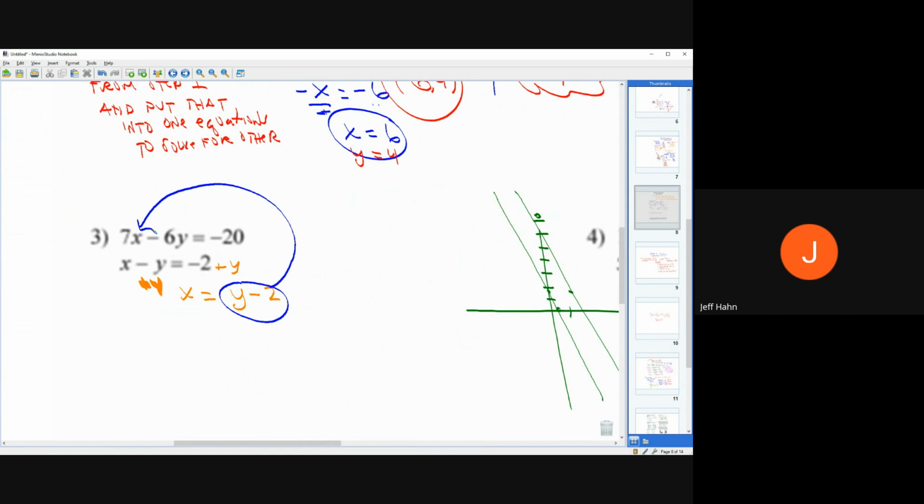Again, this is something you want a big piece of paper to do because there are plenty of places where your unneatness could get you in trouble. You need to be organized. Neat and ordered. Do you have an answer? Negative what? Negative 6, I heard, right? You said X was negative 8, Y was 6.